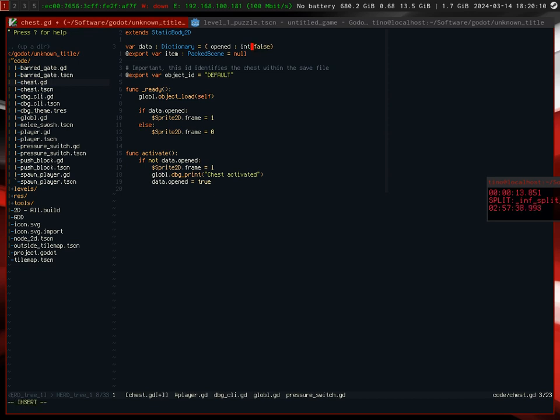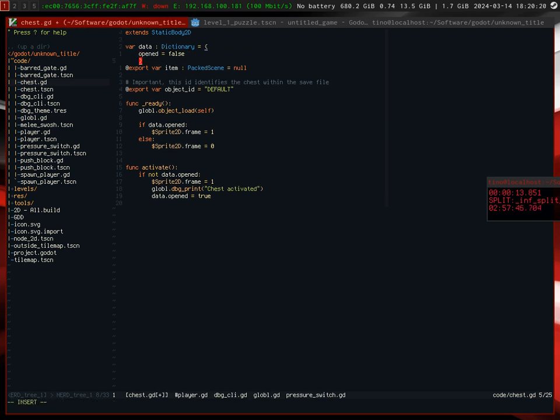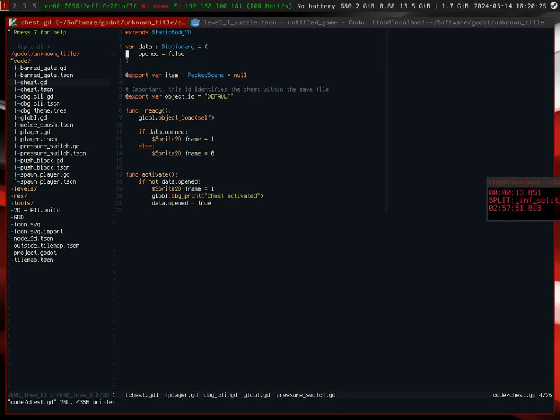But you can do this, and it's going to be more cohesive, if you like. We have opened, and still not sure how do I deal with items. And the way this is saved is based on the object ID.